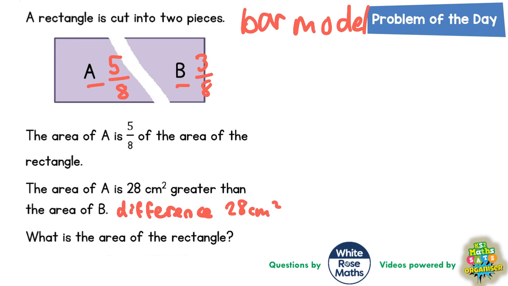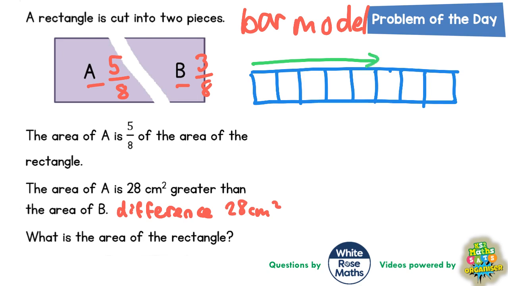Now let's see what happens when we try and put this information into a bar model. So the first thing we're going to do is draw our bar and because we're dealing with eighths we will need to have eight pieces in the bar. So split it in half first, then split that into quarters, and then split that into eighths. Now A is worth five-eighths so across the top here let's draw an arrow spanning across five-eighths, so that's the area of A, and then three-eighths is the area of B.